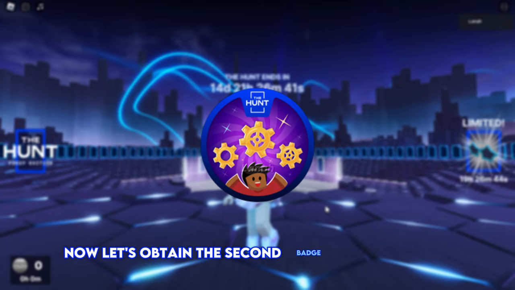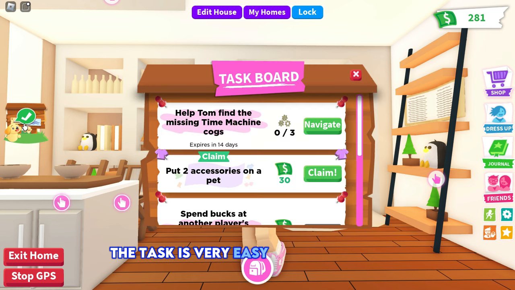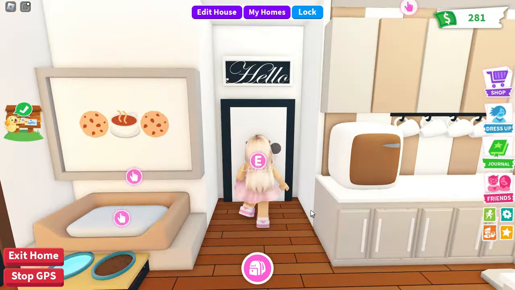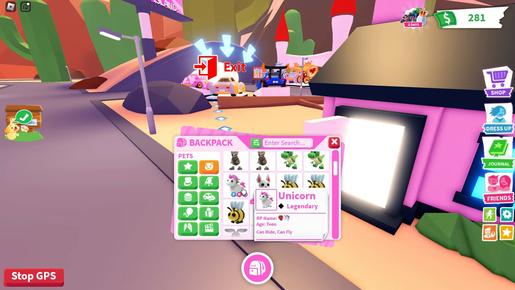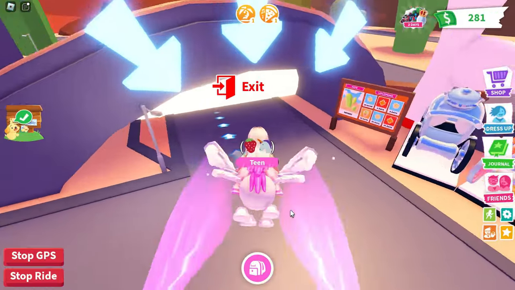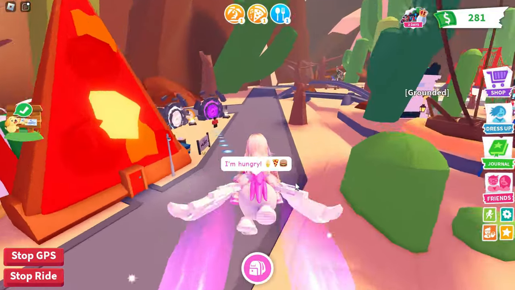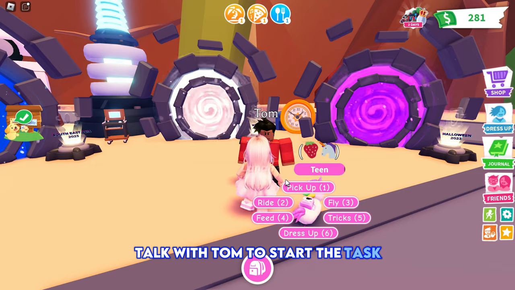Now let's obtain the second badge from Adopt Me. This is the game. The task is very easy. We must help Tom find the 3 missing time machine cogs. Click on Navigate and let's go talk with Tom. Talk with Tom to start the task.